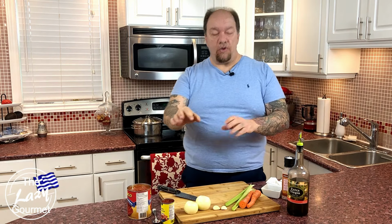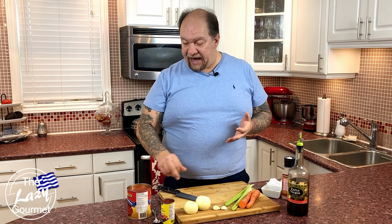Second thing, preheat your oven to 375 Fahrenheit, or about 180 degrees Celsius. Get that going, and that way it's one less thing for us to worry about. This recipe is super simple, like most traditional Greek dishes. It consists of the 2 rule: 2 onions, 2 cloves of garlic, 2 celery stalks, 2 carrots, 2 tablespoons of tomato paste, and about 14 ounces of diced tomatoes. And that's all it takes to make this beautifully hearty vegan main or a side, whichever you prefer.